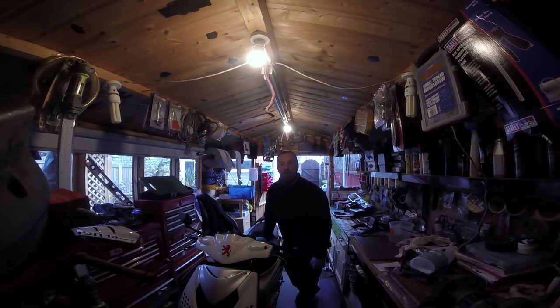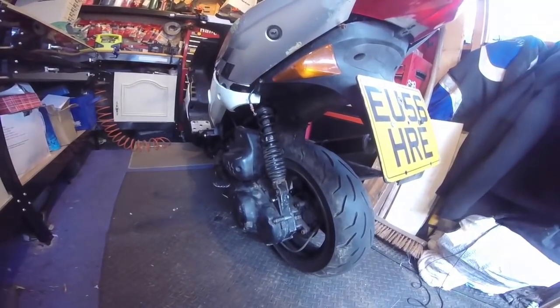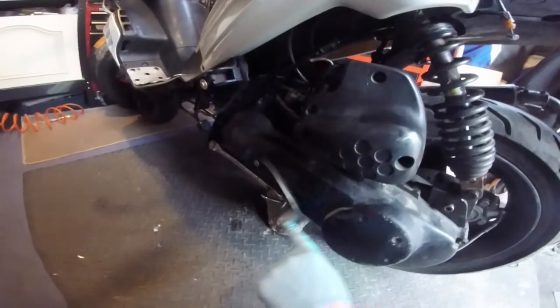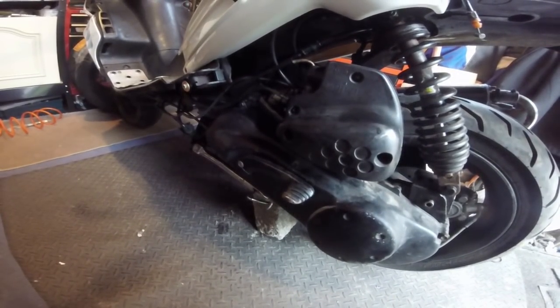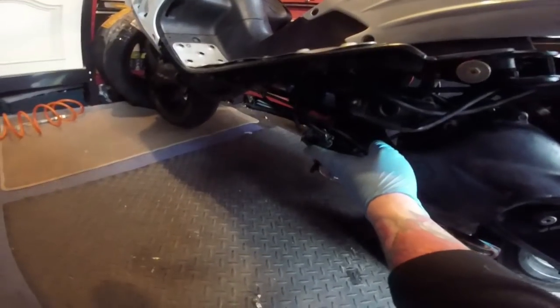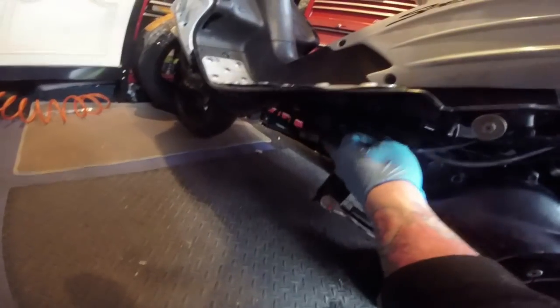Hello, Mark Savage here, welcome to my shed. Let's take a look at what's done so far. We have the back shock changed and it works now. Kick start — well, it's missing the small little pinion bit in there. I'm not replacing it because the electric start works fine. We have the side stand on, however there's an electronic pump with two sorts that needs to go back up.